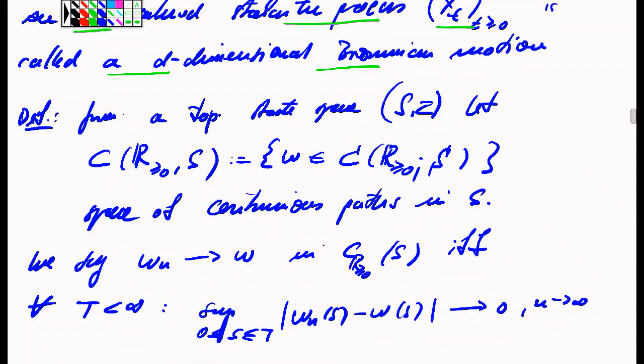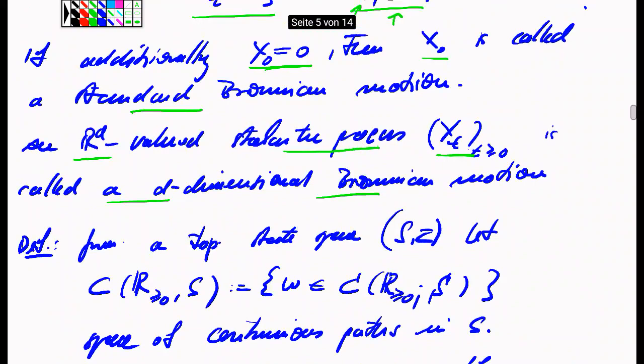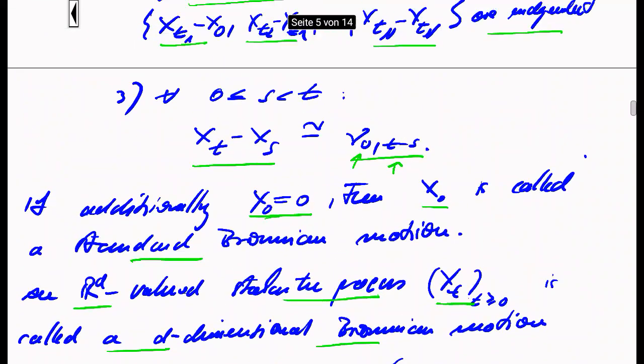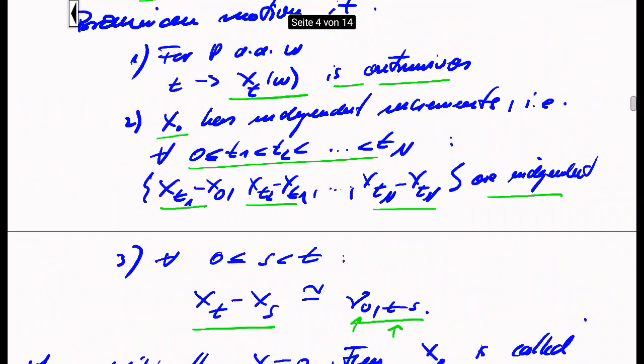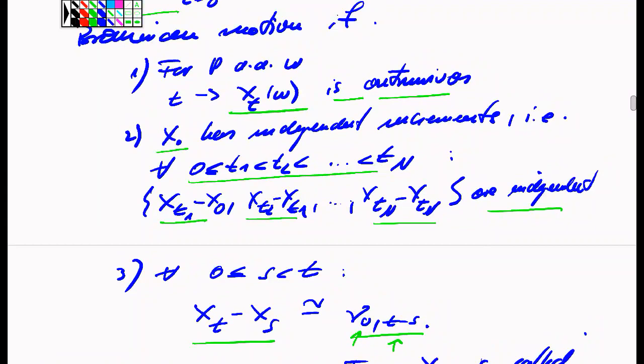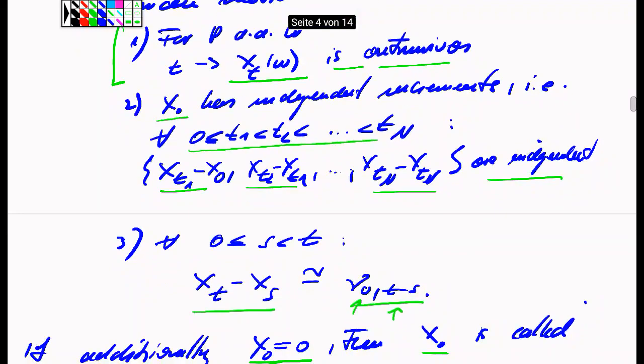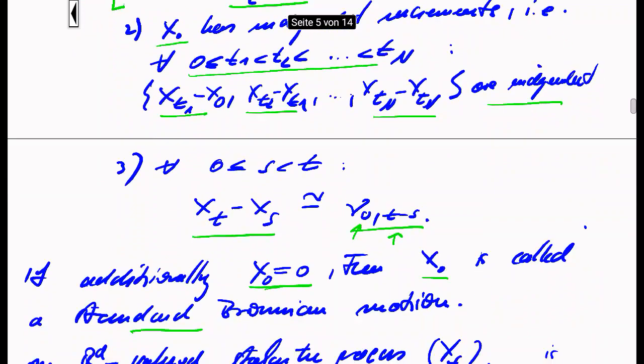And the critical question in most of the constructions is whether you can construct such a process which also has continuous trajectories. So the innocent requirement about continuity of trajectories is the one that poses the biggest mathematical challenge if you want to convince yourself that such a process actually exists.